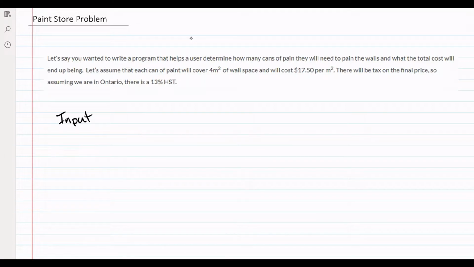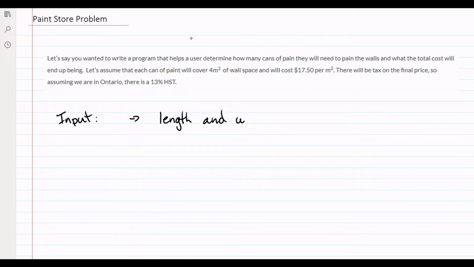input the length and the width of the wall. You should be doing this ahead of time. There's no point writing the code and then going back and doing this. This is a process that helps you think about how to solve the problem, so we do it before we even touch a computer to try to figure out how to write the code in Python.